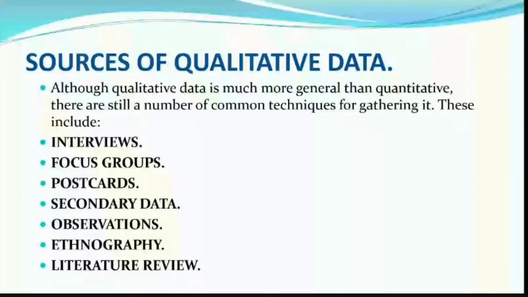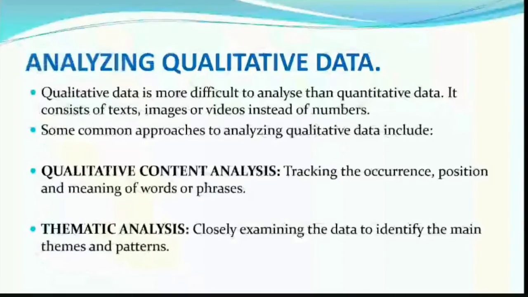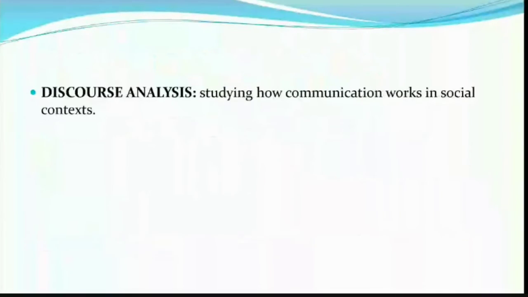Analyzing qualitative data. Qualitative data is more difficult to analyze than quantitative data. It consists of text, images, or videos instead of numbers. Some common approaches to analyzing qualitative data include qualitative content analysis, tracing the occurrence, position, and meaning of words or phrases. Thematic analysis closely examines the data to identify the main themes and patterns. Discourse analysis, studying how communication works in a social context.